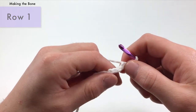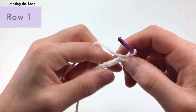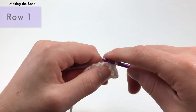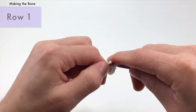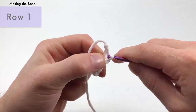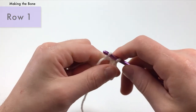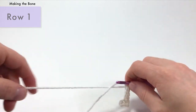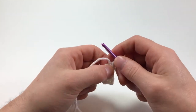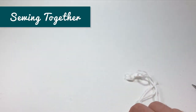And now into the next four chains, working into those back loops, you want to make a slip stitch into each chain all the way till you get to the bottom. 1, 2. There should be 4 slip stitches total. Okay. Now to finish up the bone, you just want to cut the yarn and simply just pull it all the way through.